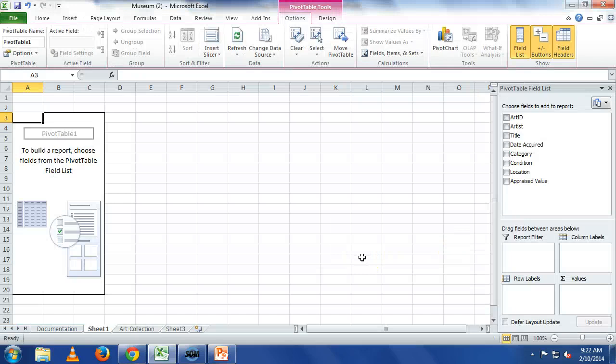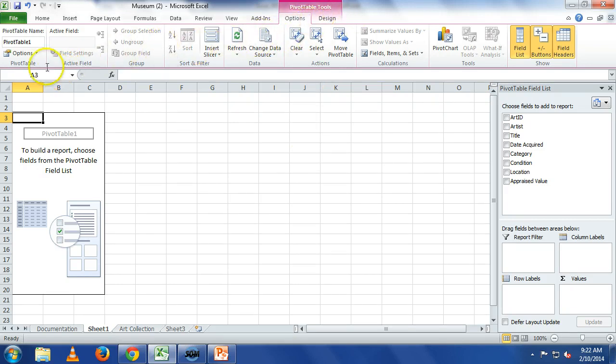Okay, now a couple things. How many people's look like mine up here? Okay. Does anyone have like a grid? No one has a grid? Okay. A lot of people prefer the grid, and they call that the classic pivot table. So I'm going to put it in that format. You can use it as it sits here, or we can put it in the classic pivot table. I prefer the classic.